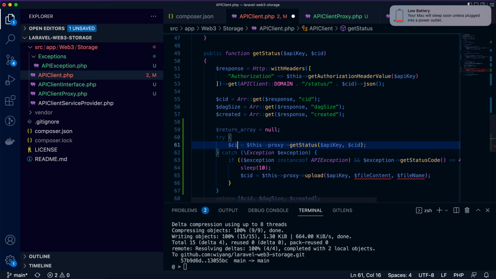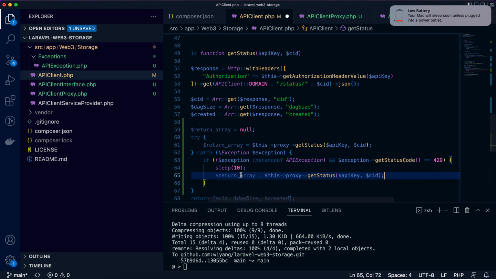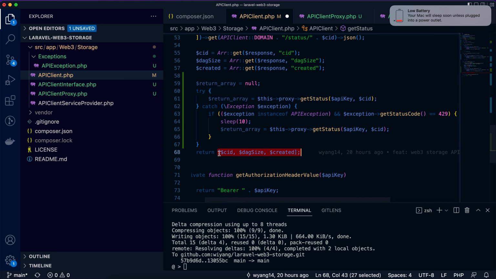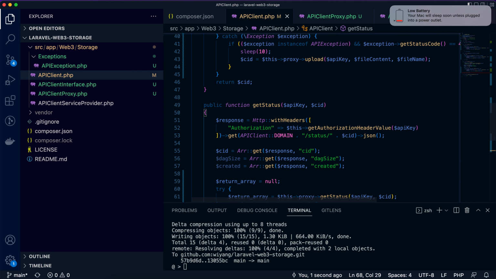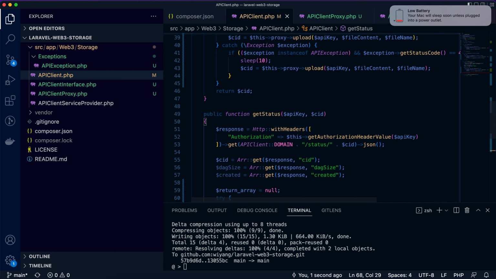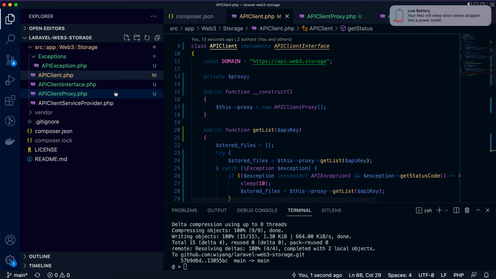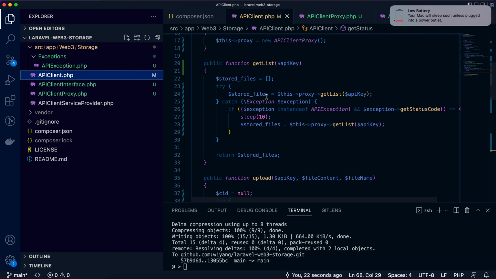Okay, now we get the return array. Same thing need to be done here once the 429 is responded from the API. So this is how we can, okay, now you can see we already complete a code refactor on API client class. So the real communication with the Web3 storage API has been wrapped in proxy class, and the API client class will handle the exception.